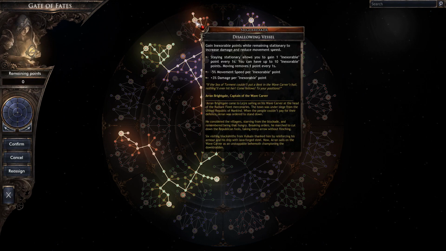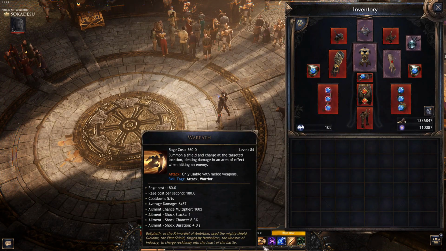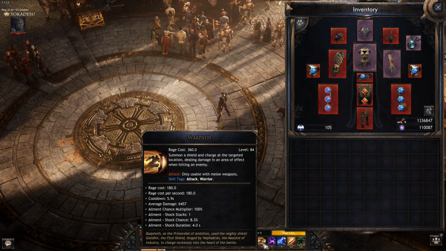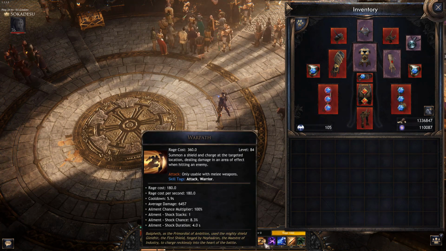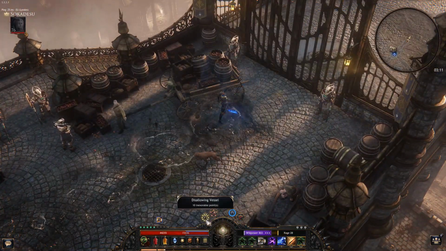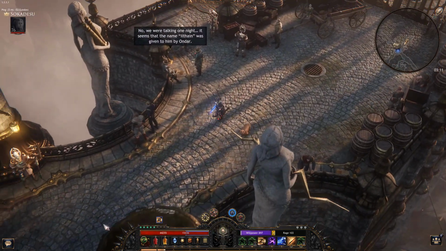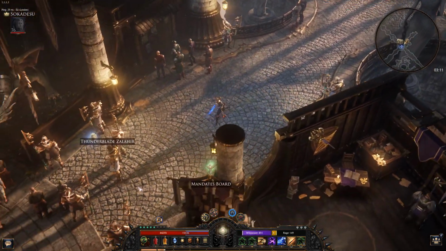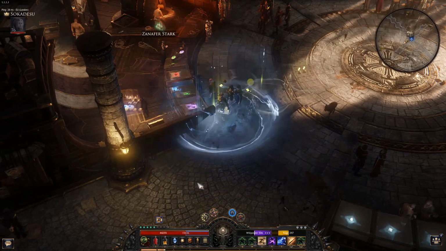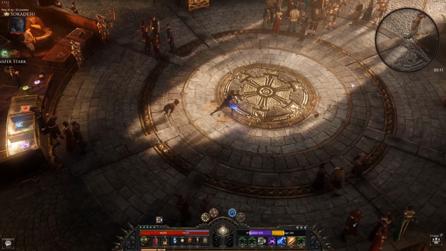I would recommend getting Disallowing Vessel last, only because if you don't have this setup here, you're not going to be able to use Warpath, and you're going to move extremely slow. The one reason I love Warpath is because it allows me to move through the level relatively quickly, but it does not diminish my Disallowing Vessel. When you use regular movement, you can see that it diminishes it. However, when I'm using my Warpath, it doesn't diminish it. In fact, it actually helps regen it. So that's one of the byproducts of Warpath.